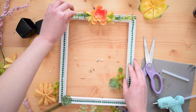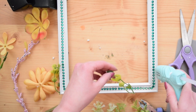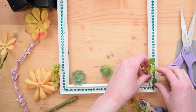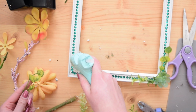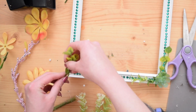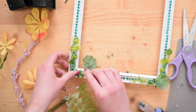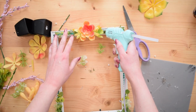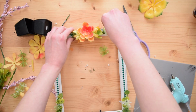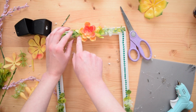So I ended up just trimming them down and picking out the little pieces that I thought would look good. And I started forming a little detail at the top with some of the succulents and also at the bottom. I also had these little floral grass pieces that were off of another Dollar Tree stem. Just look for anything that is plastic or silicone instead of using the silk florals, and you'll really get a great look with this.